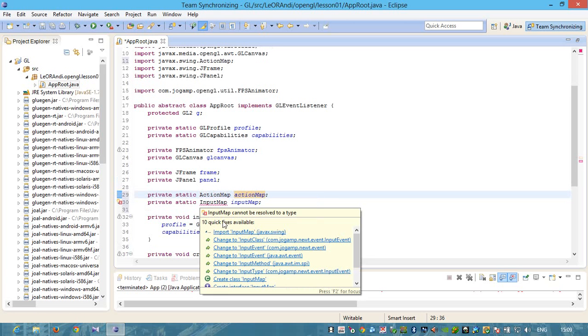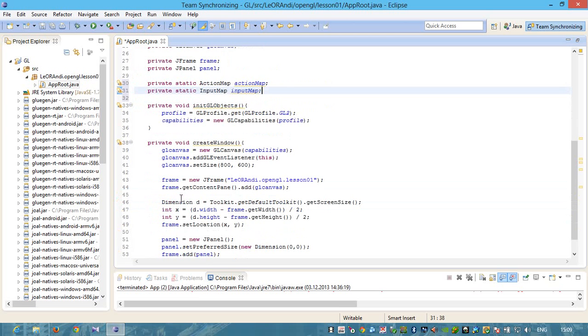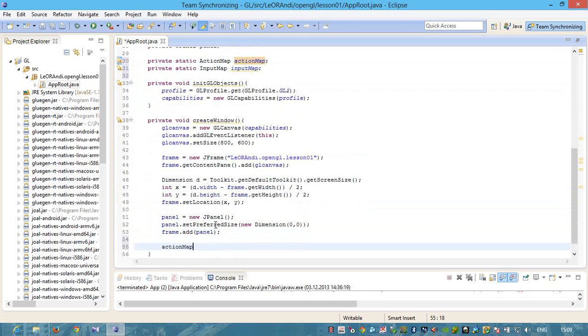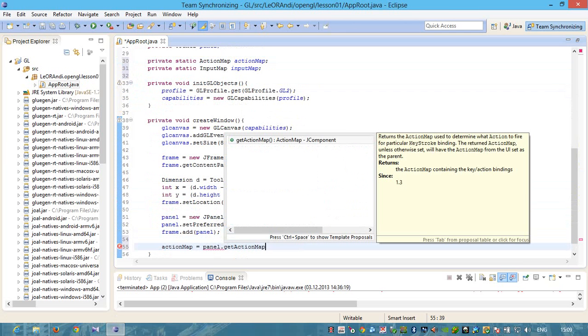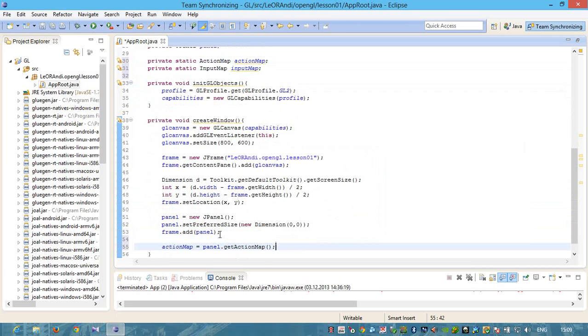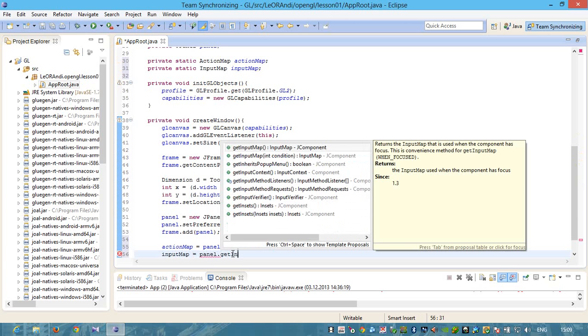Import and import. So now we will use these two variables here after the panel. ActionMap equals panel.getActionMap(). Okay. And inputMap will be panel also getInputMap().